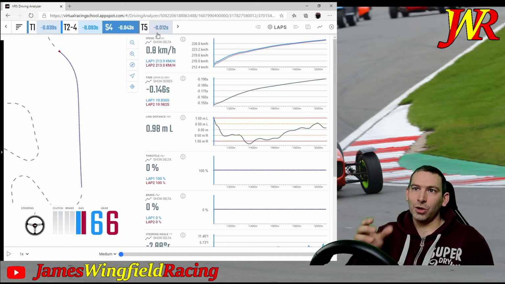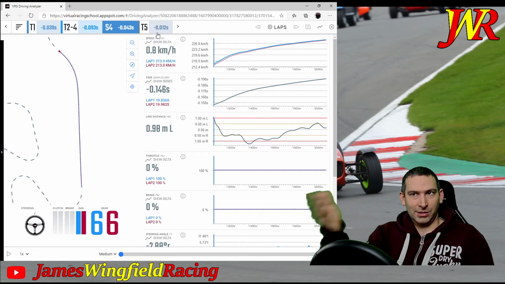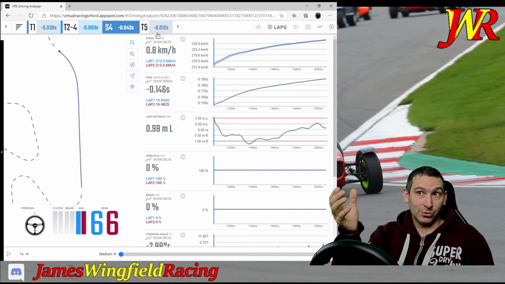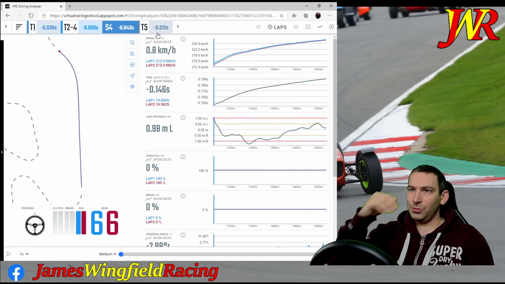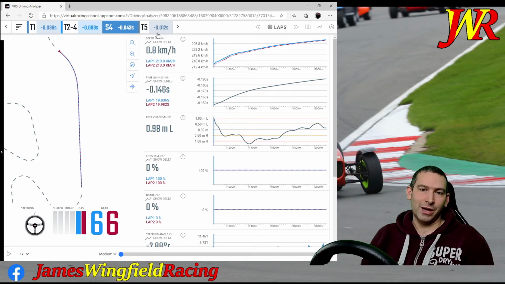So all in all, I gained 6 hundredths in the mid part of the corner by going in too fast, but then I've lost about 3 times that on the following straight. So overall, slow in, fast out for turn 1 here at Watkins Glen absolutely pays off, and you can see that from the data straight away.